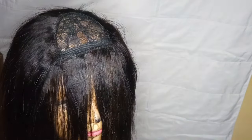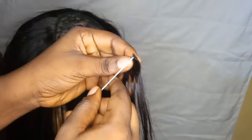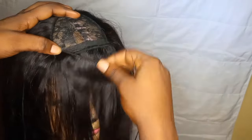and I'll be sewing that split hair on the line that I marked out earlier. So I'm going ahead to mark it out again to make it clearer. So I'll start sewing in the hair straight, following the markings that I made on it already.